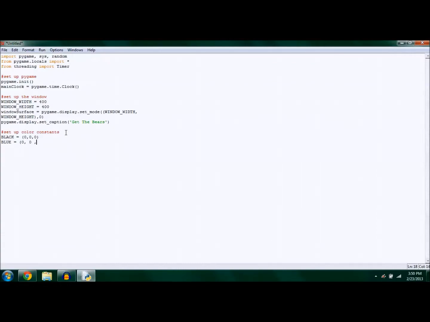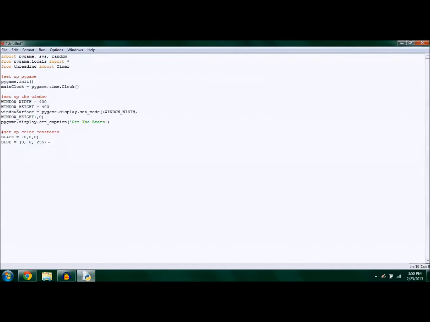Each number represents some degree of red, some degree of green, and some degree of blue. So blue is 255, which is the size of a byte needed for that number. Don't worry about all that. All you need to know is that 255 is about the max you can have, so 255 is all the way blue. 0, 0, 0 is no colors, no red, no green, no blue. And you can make yellow from mixing red and green together, and so on and so forth.